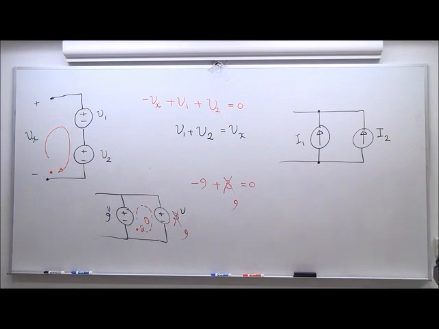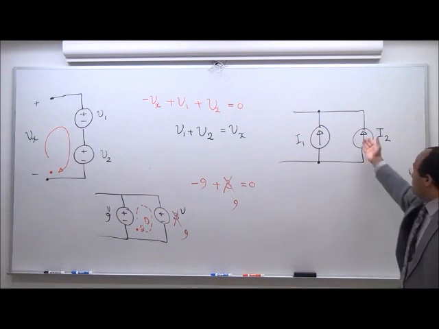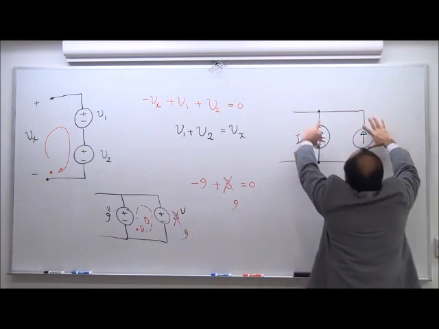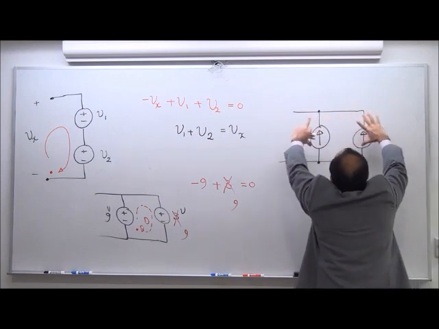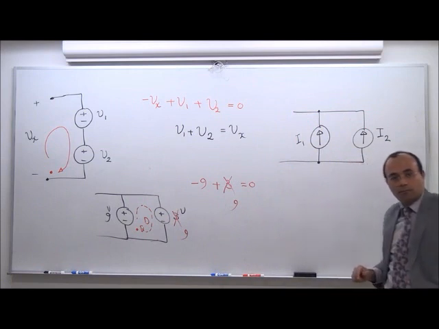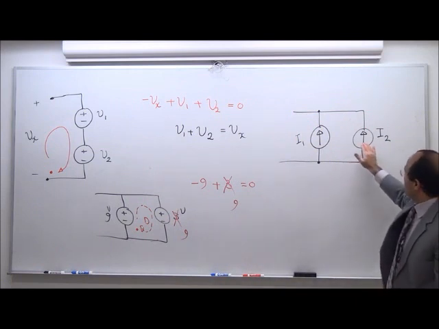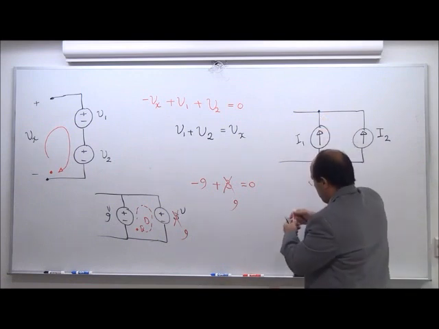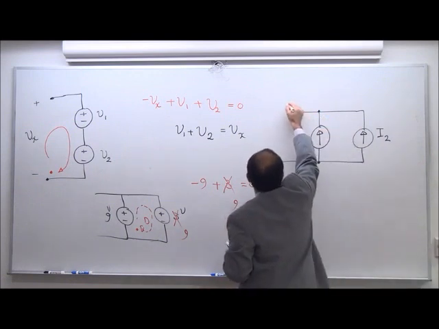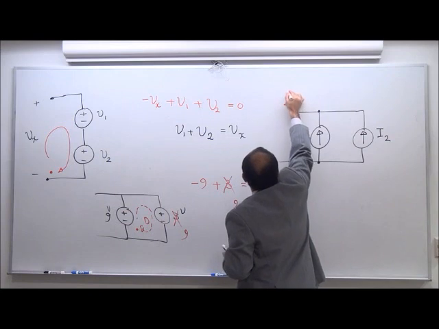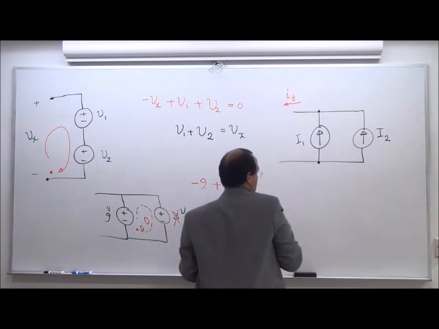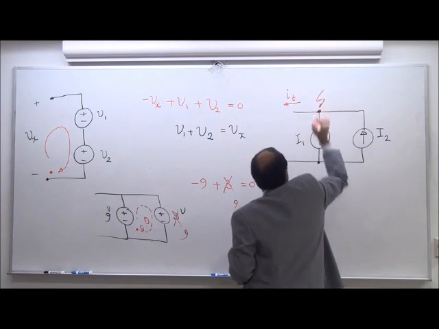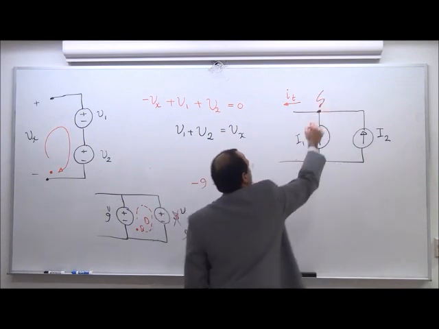As soon as I have this structure in front of me, I see two components. I see a node on top, a node at the bottom, and these two components see each other head to head, toe to toe. So you can see that these two components will be in parallel. And also you can see this is the node. Imagine this is going to be IT. And I'm going to write KCL law for this node. I need to write KCL law for this node.